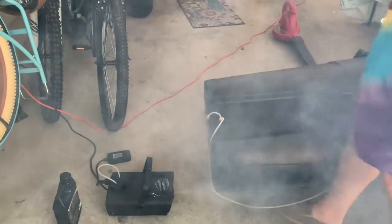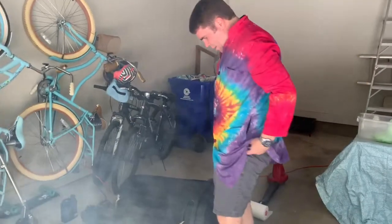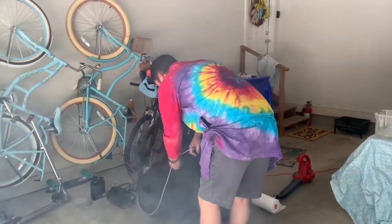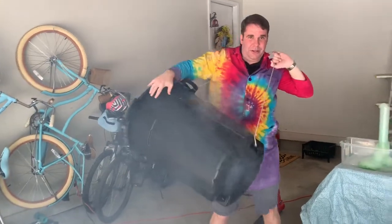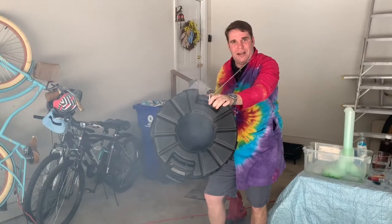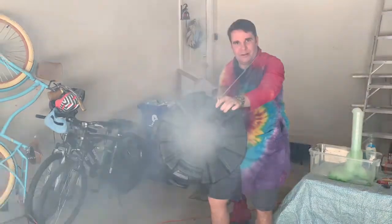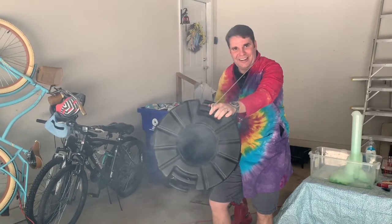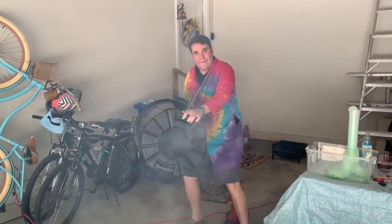All right, so now my machine is full of smoke here, my Vortex cannon. And so what I'm going to do, so that you can see the smoke ring, so you can see the vortex, I'm going to blast it right at the camera. So here we go. 3, 2, 1. Back up a little bit.